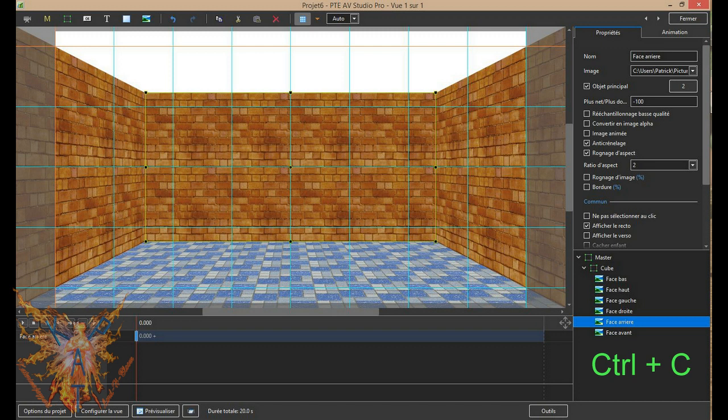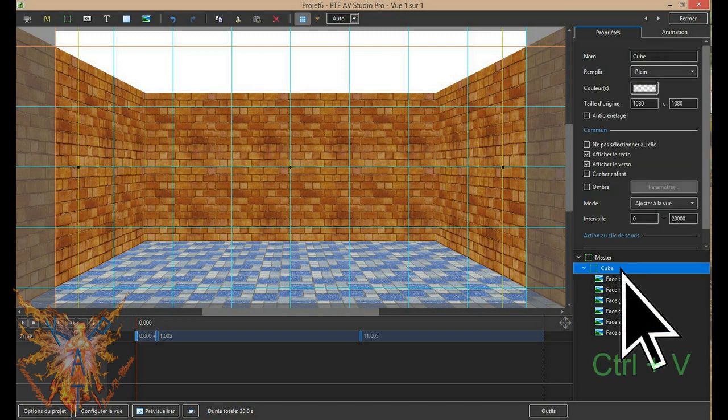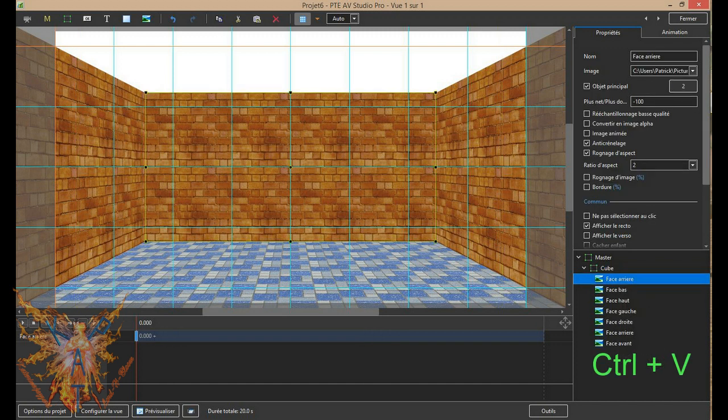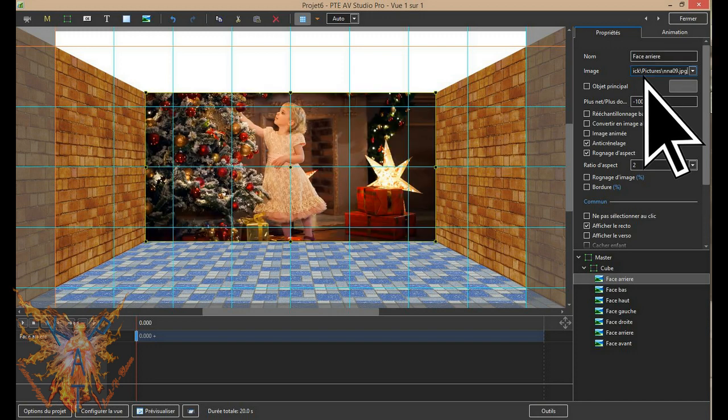Select the rear face, then click on Copy. Then, select our cube frame, then use the command Paste. It has been created in first position in our list of elements composing our cube. Normally it is selected. In the Properties tab, uncheck the option Main Image, then, let's modify it by choosing the desired image using the command Image. Finally, here we can use the basic format of our image, and so, uncheck the image cropping command.